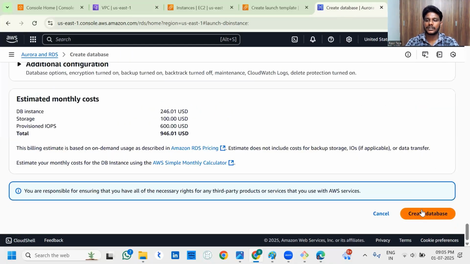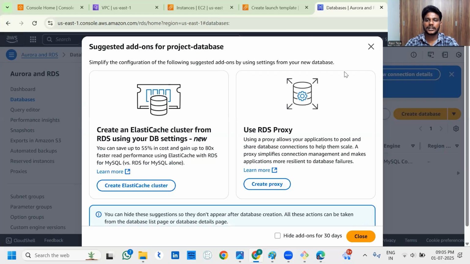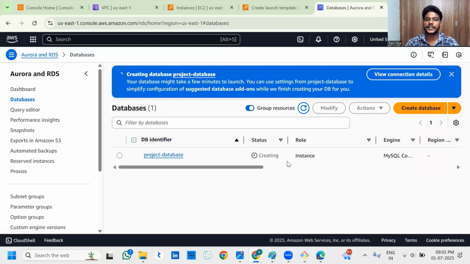Now click on create database. Close this. This is going to create. It takes 5 to 10 minutes, so don't panic. Wait for some time. I will let you know whenever it is available.